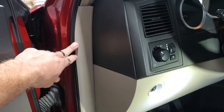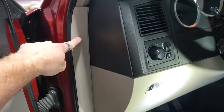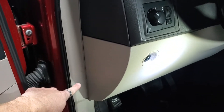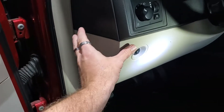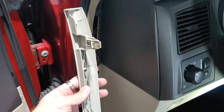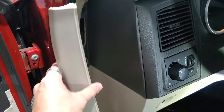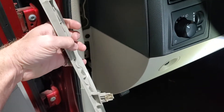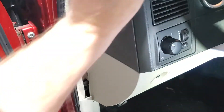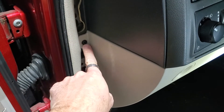The first thing we're going to do is remove this panel right here. Take a plastic pry tool, pull it out — there will be a clip and a clip behind here. Pull this off. Behind here is a Phillips head screw that will get this piece off; we just want to get the bottom part of the dash off. As you can see on the back it's just two clips — be very careful, these pieces are fragile and you don't want to break them.